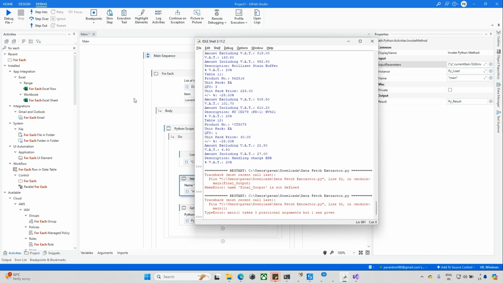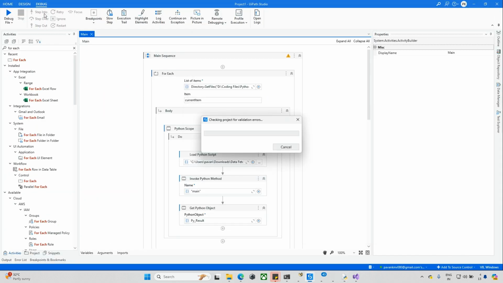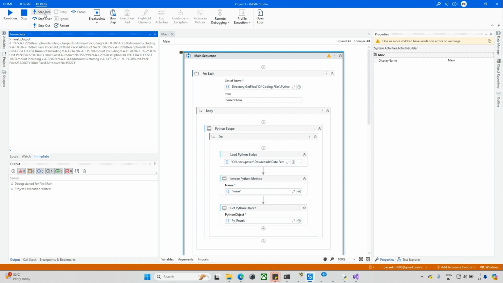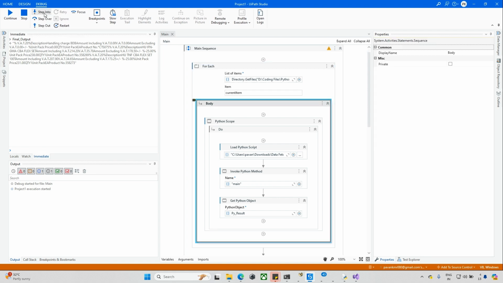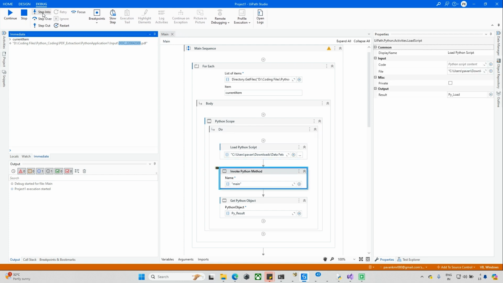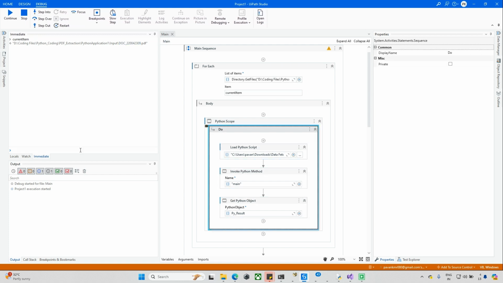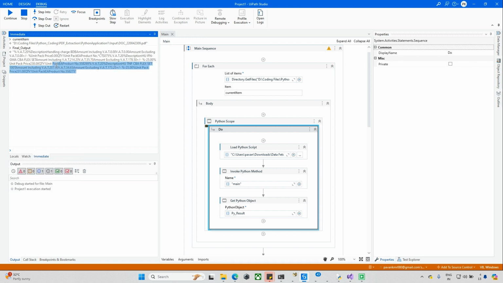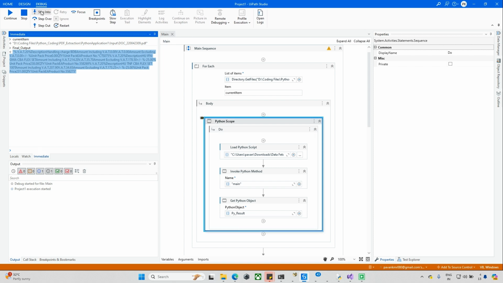Okay, and go back to the studio, and I'm running in step into mode, one by one. We need to check that two PDFs are there. One PDF has three rows of data and another PDF has 10 or 11 rows of data. So now I will just clear this data, and first I will check this current item. The current item has this PDF document 2309. Okay, and I'm running this one. We'll check the output as well. So it got the output, and we'll go for checking the final output. When I execute this, you can see only the three lines of data. And now we'll go to the next, and here we can see another file.